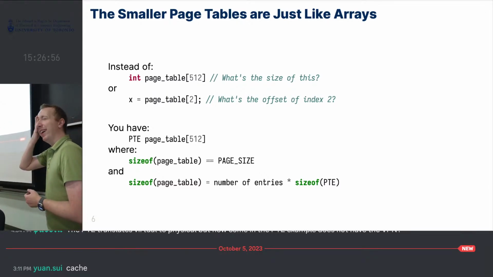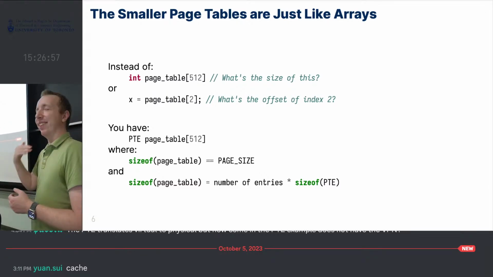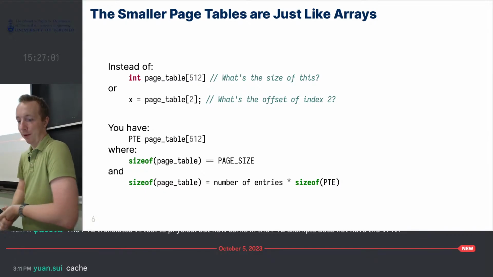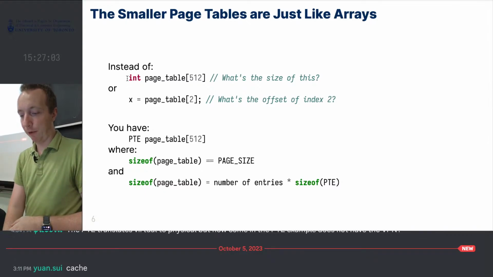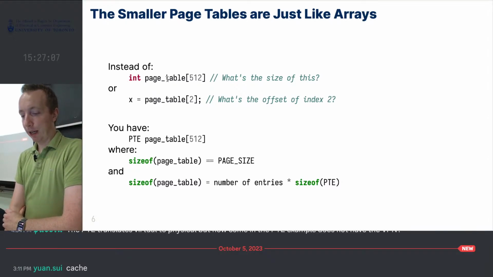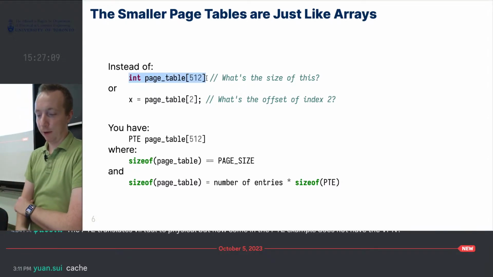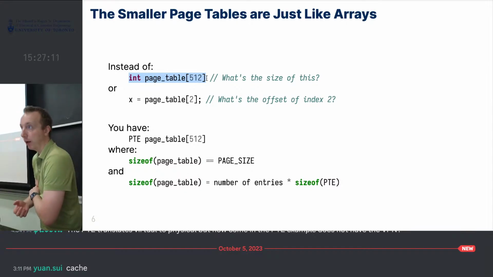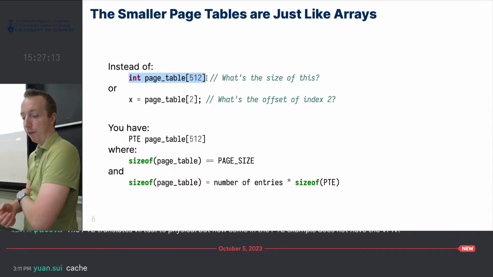With that, some people get really confused about what a page table is. Another way to think of it, I think I said it before, but I will say it again: you can think of it as an array. So hopefully, if I ask you this question, let's say I have an array of 512 ints.